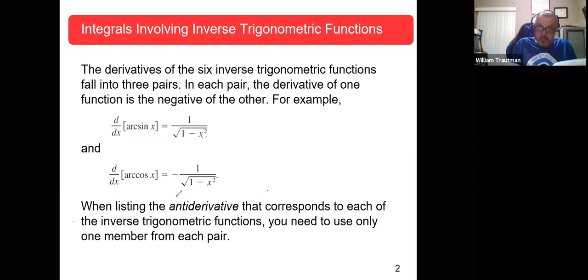I think we have arcsine on this one somewhere. Oh yeah, there it is. This is equivalent to number 75 on the 100. Arcsine is equivalent to number 75. Arccosine is equivalent to number 76 on the 100 integration formulas. So have this printed out and use this on the tests.